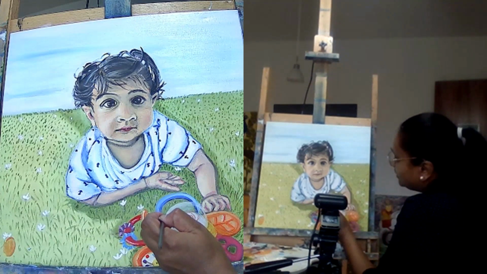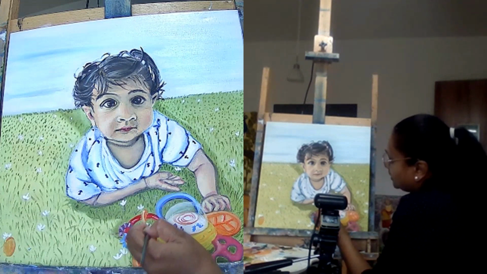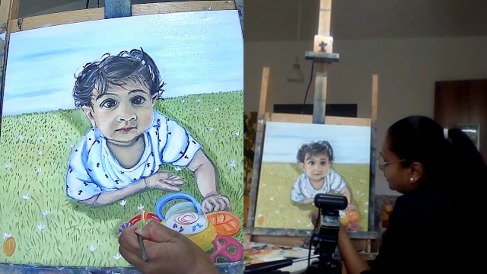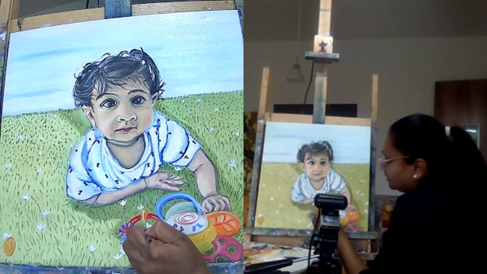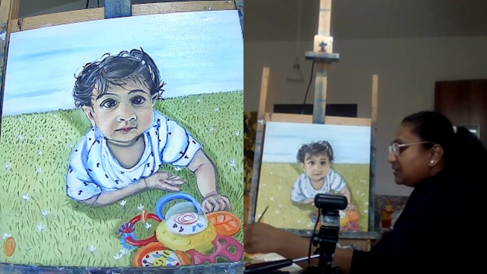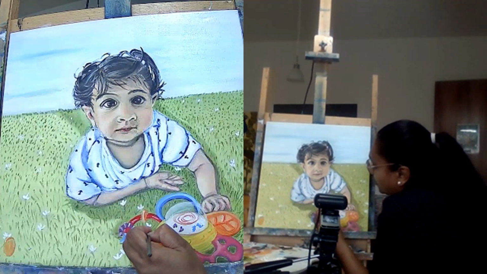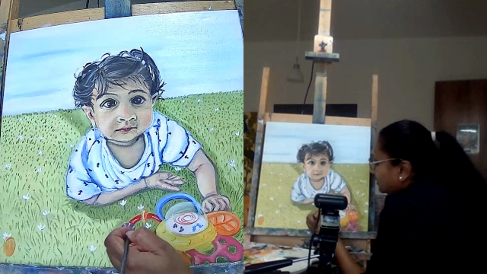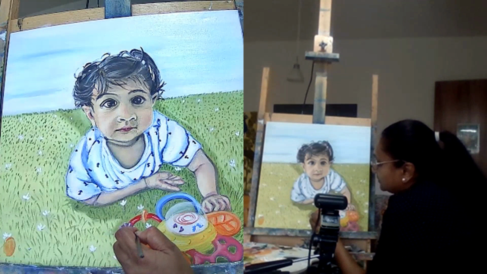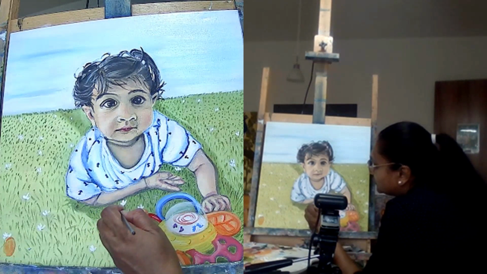Because depending on how much you have done previously, sometimes you might not need to do that detail level also. If you have already done it to this detail, then you might not need it. But this is the time for you to refine even in that detail, depending on what you want to change, like adding some more flowers. For me, I don't want to add more flowers. I'm just adding some longer and shorter grass blades.